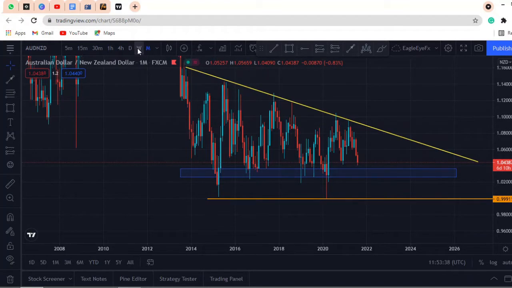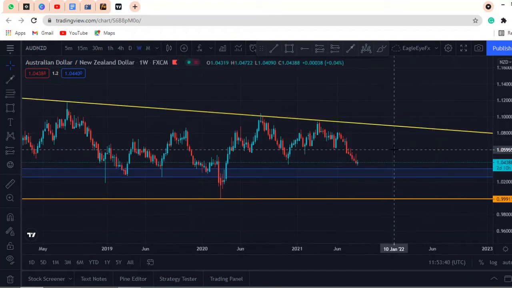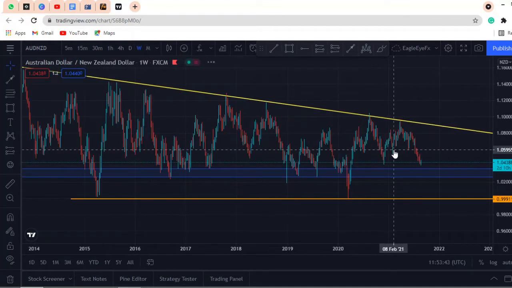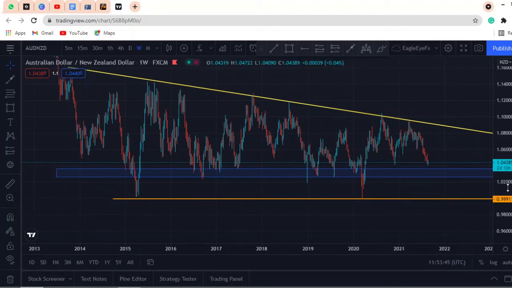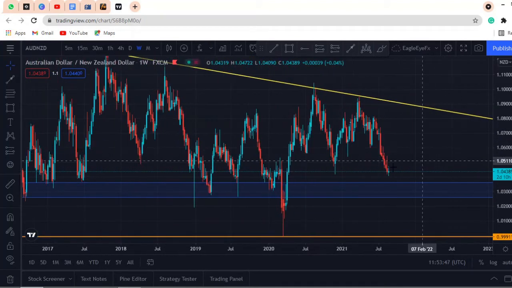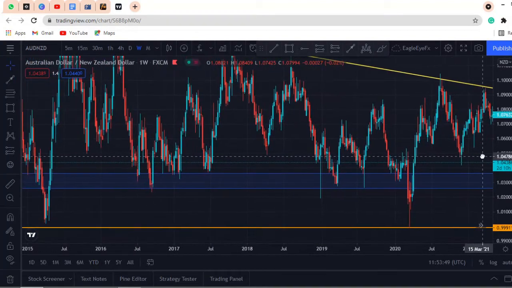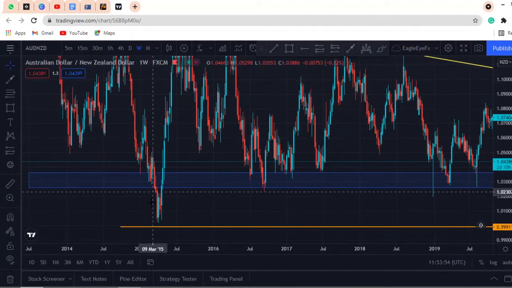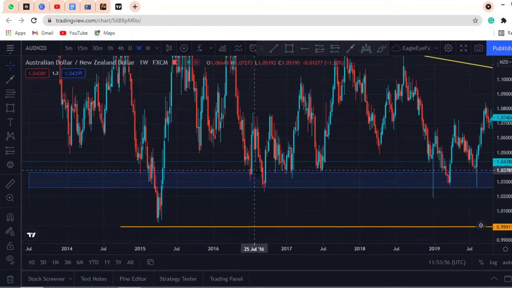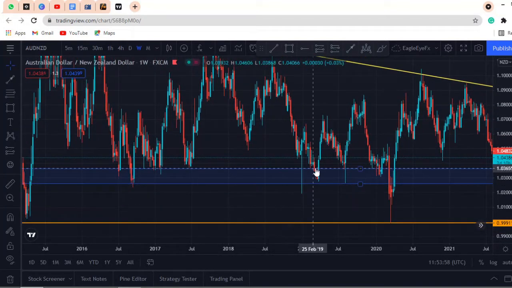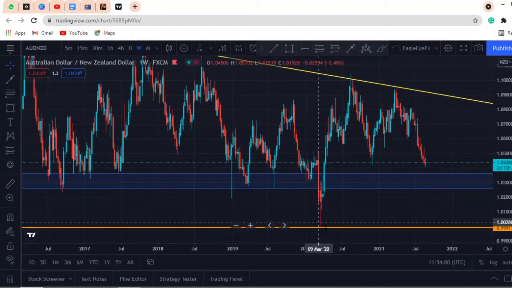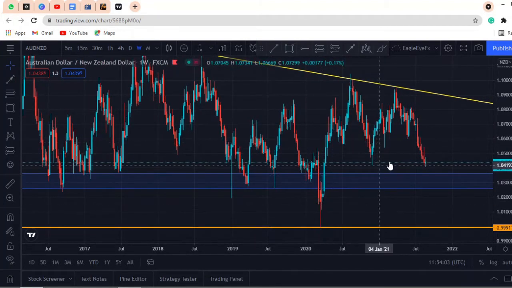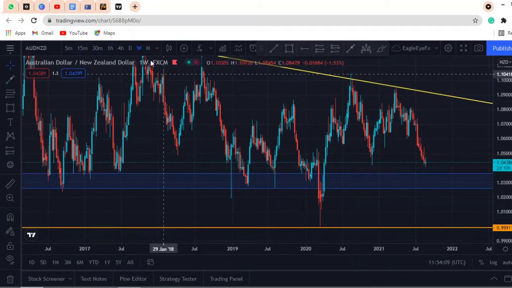All right, let's go to the weekly time frame. So on the weekly time frame, you see what I'm talking about. From the weekly time frame, you can see that here it broke up trying to reach this level, and then there's support, broke to this level, the lowest so far. Then you can see some sort of trying to find support here to the up and this particular place also.